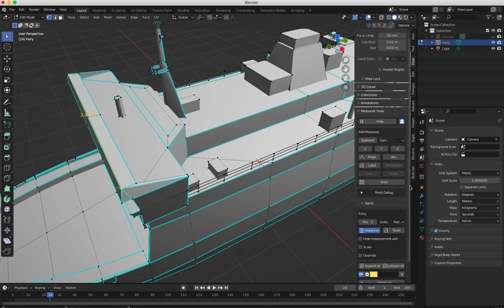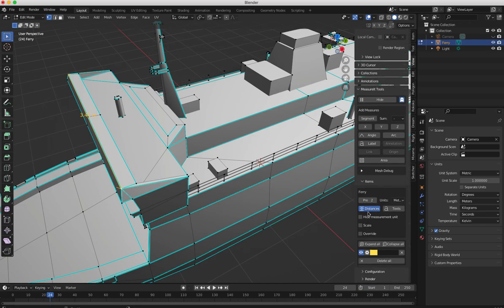You can then customize this. You can choose here, hide measure unit. Let me just show you. I press segment, and then you can click an area as well if you're measuring area. Here I can expand. This yellow thing appears here, and I can change the color.